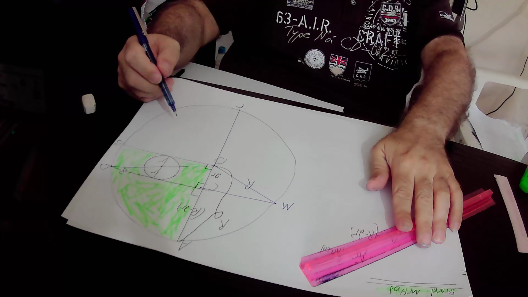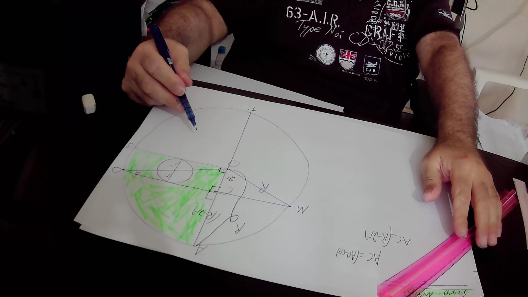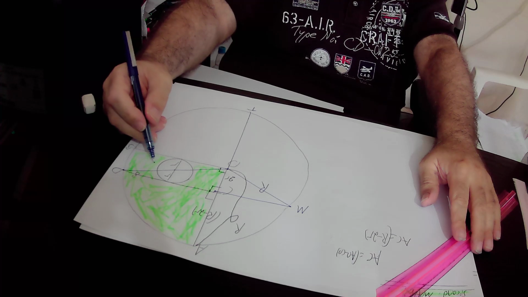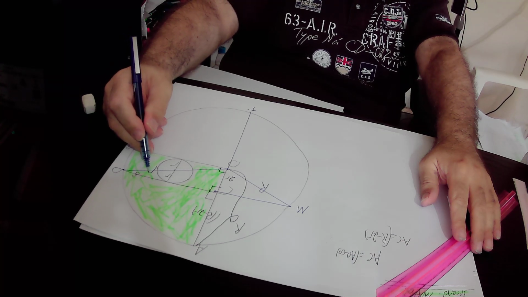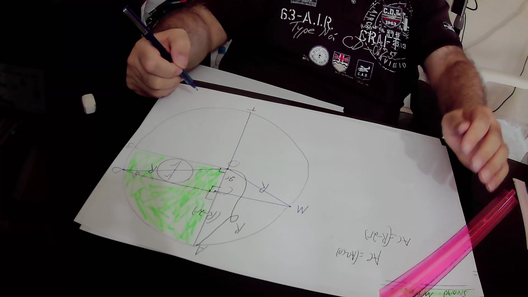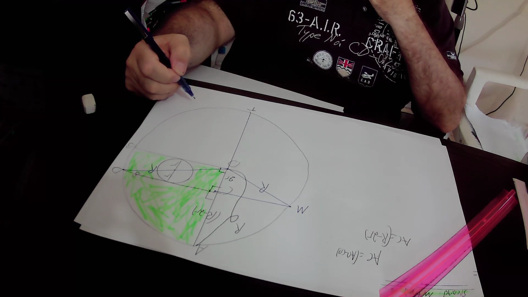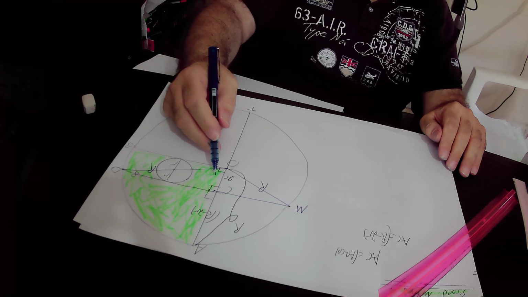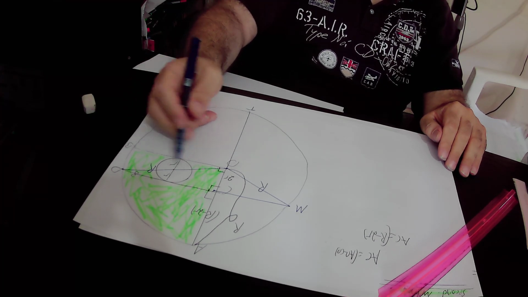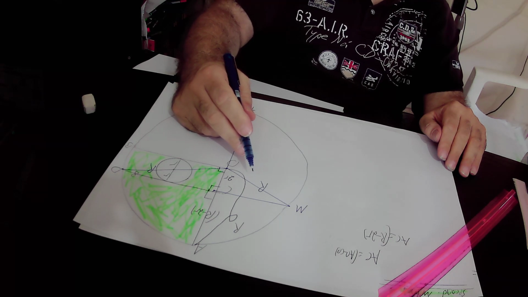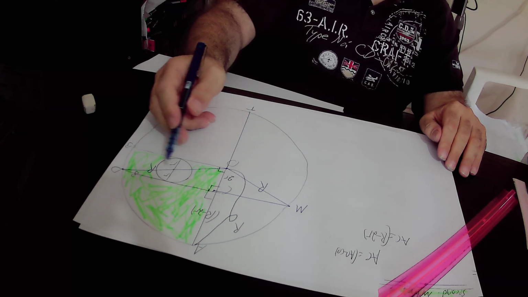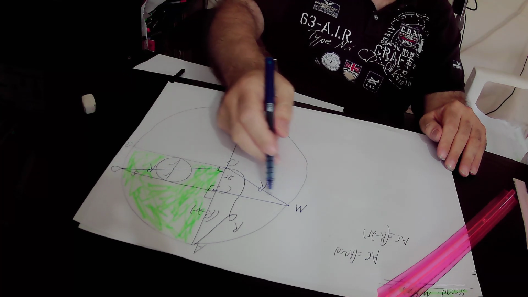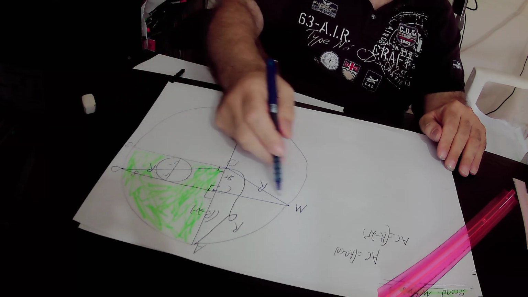So here point O is the center of the big circle, point D is a point on the big circle itself, therefore OB is the radius of the big circle that is equal to capital R. Here DC is a straight line, and then we extended the straight line DC by a straight line. When you extend a straight line by a straight line, the result must be a straight line. So the result, that is DM, must also be a straight line. So we know that DM is a straight line.